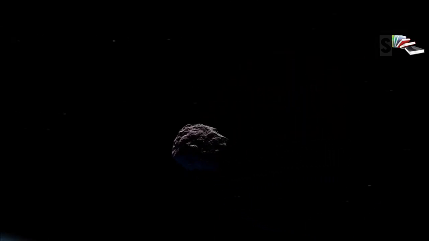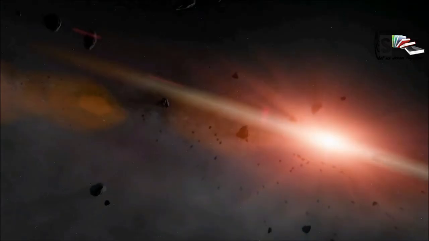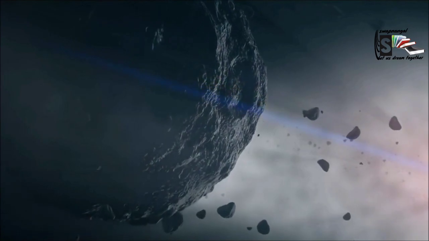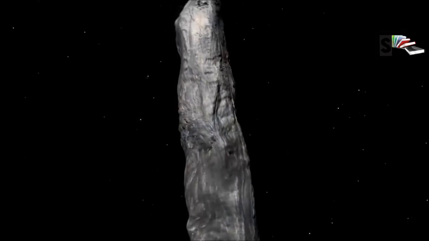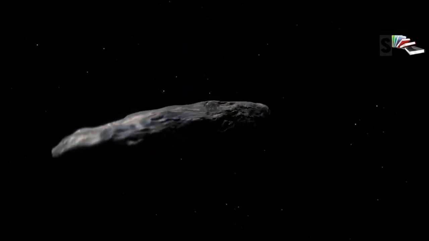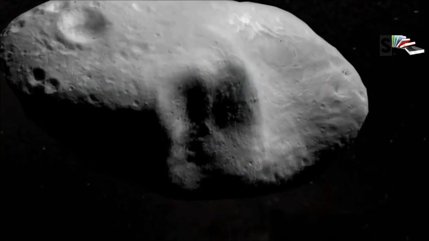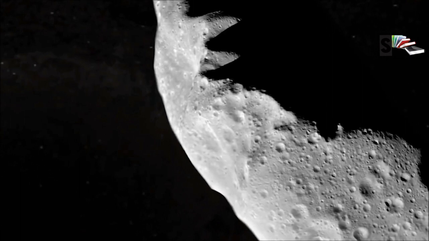Asteroids aren't all round like a ball. They are jagged and irregular shapes. They could be hundreds of miles in diameter, but also could be as small as pebbles. Many asteroids are made of different kinds of rock and materials. These pieces of rock can contain a lot of valuable information about the history of planets and the sun because they formed at the same time as other objects in the solar system did.